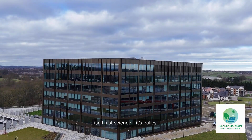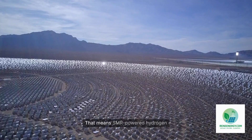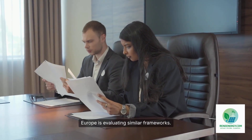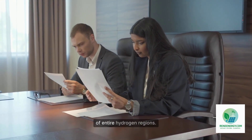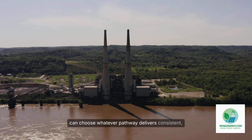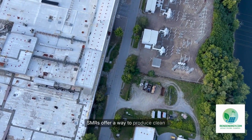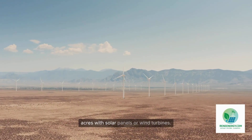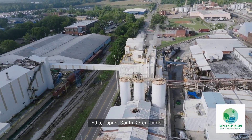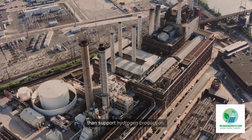What's driving this momentum isn't just science — it's policy. The U.S. made nuclear-derived hydrogen eligible for clean hydrogen tax credits, meaning SMR-powered hydrogen qualifies for the same incentives as renewable-powered hydrogen. Europe is evaluating similar frameworks. That single move changes the economics of entire hydrogen regions, allowing developers to choose whatever pathway delivers consistent, low-carbon hydrogen at scale. For countries with limited land for renewables, SMRs offer a way to produce clean hydrogen without covering thousands of acres with solar panels or wind turbines. For countries with heavy industrial corridors — India, Japan, South Korea, parts of Europe — SMRs can plug directly into industrial hubs where hydrogen demand is highest.